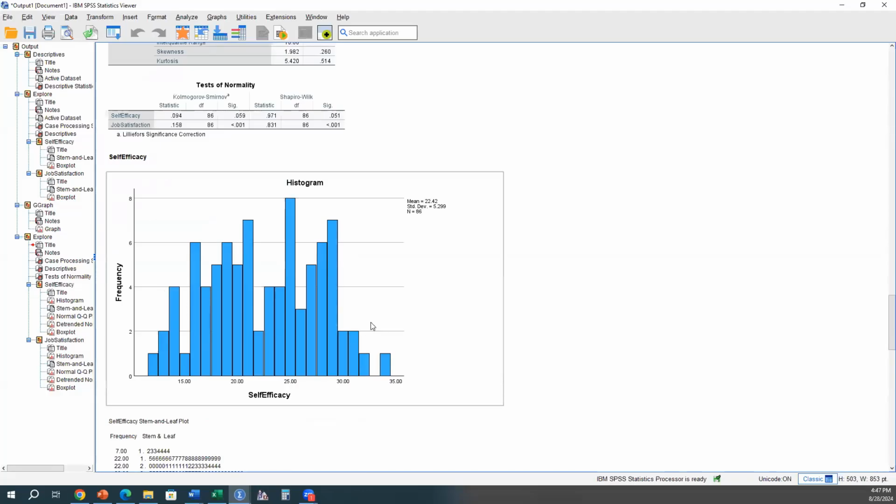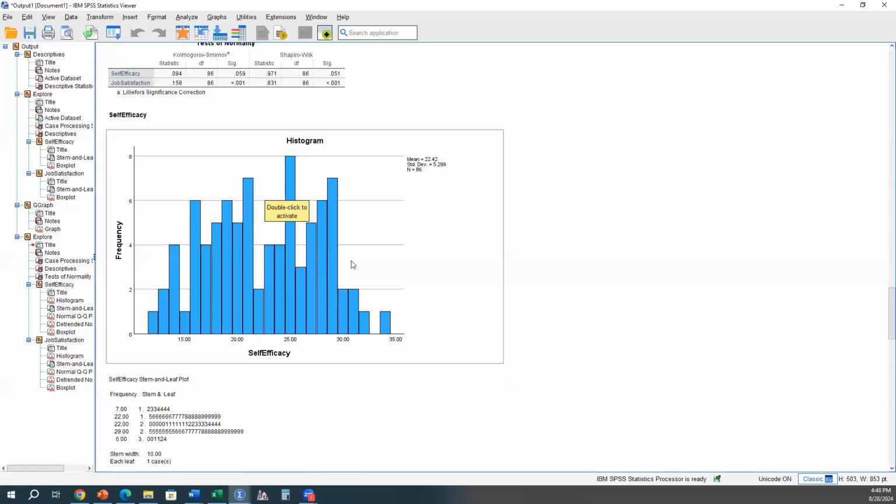But you can also use histograms to visually interpret normality. The problem with that is that everybody is going to interpret a histogram slightly differently. So when I look at this histogram, you could draw a bell shape around this. It does follow the general shape of a bell curve, where it peaks in the middle and the tails are kind of lower.